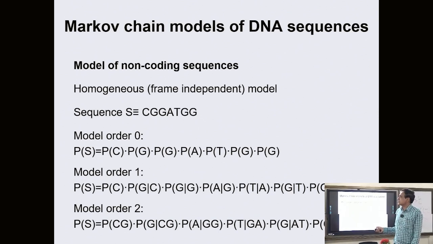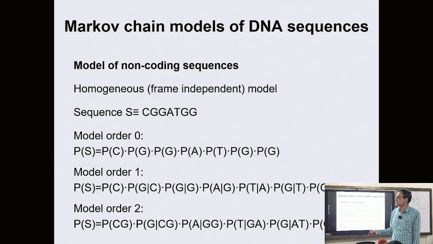So okay, if I am here, there is no previous base. So I can start in C and then move to G. If I am here at G, the occurrence of G depends on C. So I will start in C. So the probability of C is the initial probability.